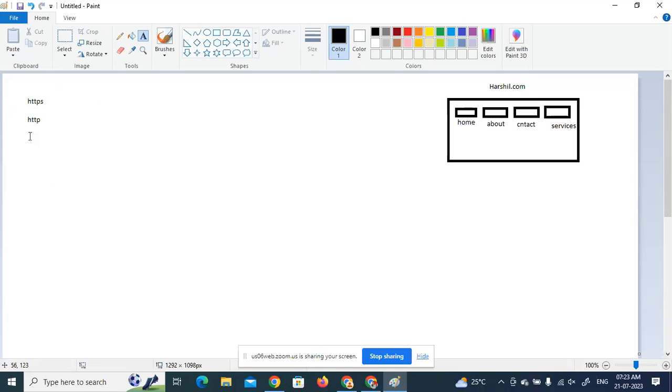Now tell me, does anybody have an idea? What is the difference between these two? When do we go for this, and when do we go for that? Quick, even if it is wrong, no problem. Just give it a try. Let the session be interactive, otherwise early in the morning I will fall asleep. Seriously, I hardly woke up now. And if you're not speaking, I will get a doubt whether I'm audible or not.